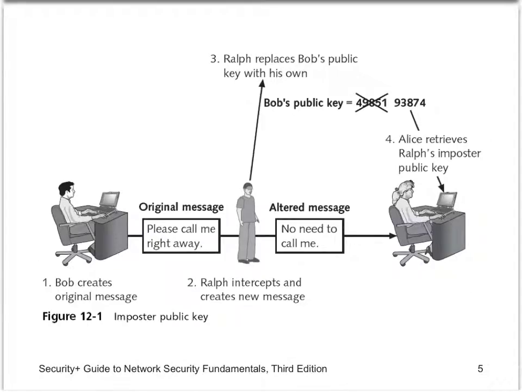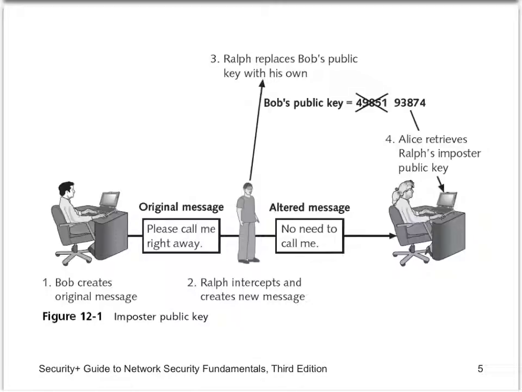One time. So here we have Bob creates the original email. Ralph intercepts that message, and I think I did that on the board that night. I brought up a Gmail account, opened up an encrypted email message in Gmail. Remember, it just gave you all that gobbledygook because it wasn't decrypted. Had no key to decrypt it, no mechanism to decrypt it. And so here it says on number 3, Ralph replaces Bob's public key with his own.